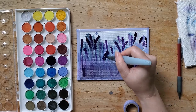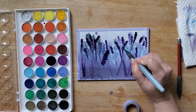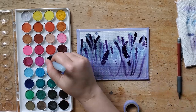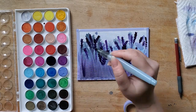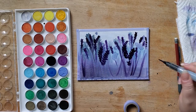Alrighty, and here you're going to see me start to make very large sort of lavender sprigs, and these are the lavender that I want to depict in the very close foreground. And I'm doing a similar hashing mark where I use my brush, but instead of pulling it downwards, I'm actually just pressing the brush so it has a natural petal-like appearance.